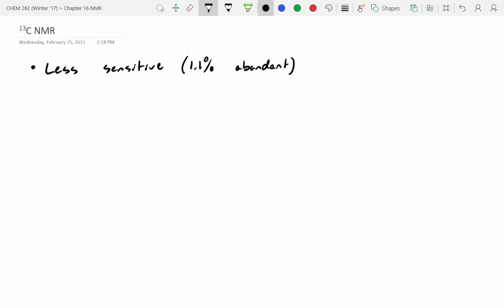That means that if it took us, let's say, a minute to collect our spectrum for a proton NMR, it's going to take us over an hour to get a carbon NMR. Oftentimes with carbon NMRs, with cheap spectrometers, you actually have to run them overnight in order to get a decent quality scan. We are not going to do that during our lab. So if you have a really nice NMR, you can get carbon NMRs pretty quickly, but even then it takes longer than usual.